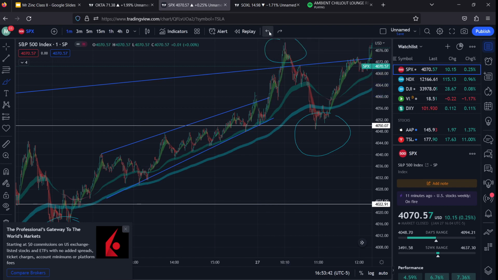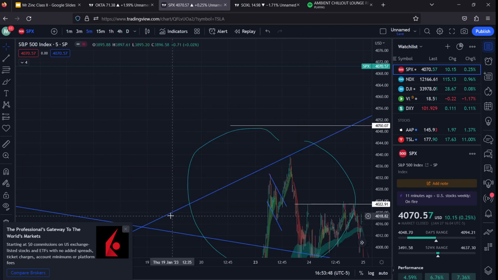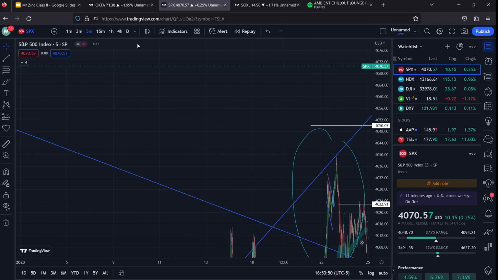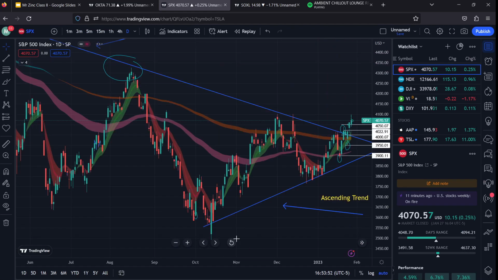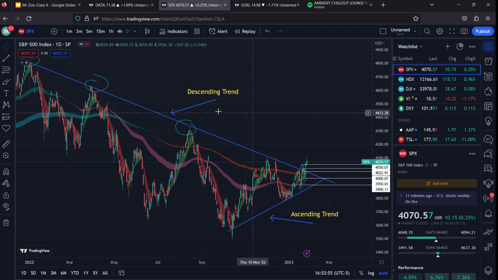So I see 2 questions. Can you set alerts on trend line breaks or on a touch point? It's difficult to do, but you can. The reason it's difficult is because you can only set alerts for flat prices. So you can't draw a trend on your brokerage and say, if it hits this line, alert me. You can only set those on flat levels, those significant levels we talked about last time.